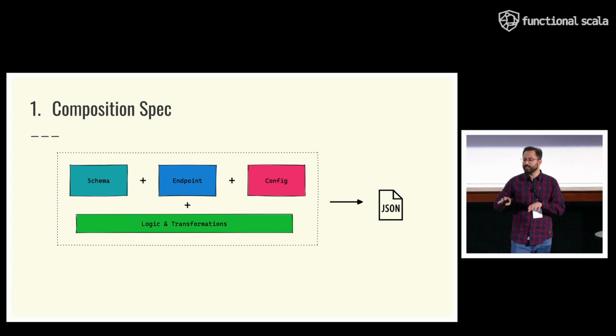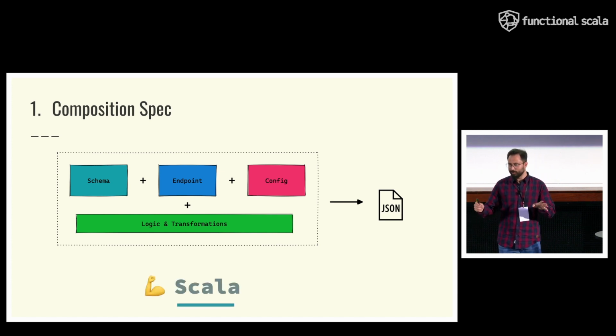transformation. I could have actually shown you Scala code here, because it's a very expressive Scala DSL, but then it would have taken another 40 minutes just to explain how it works. So I hope the sentiment is conveyed here. Basically, there's a very powerful Scala DSL which allows you to describe exactly how you want to compose your APIs. And you do that, and you compile it into a JSON. JSON is one sample format. You can compile it into anything, but basically all that information is available to you in a serialized format.